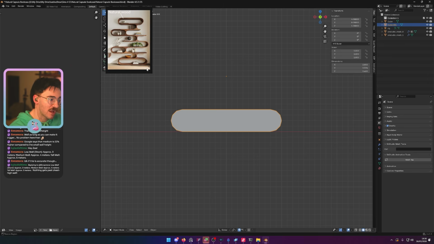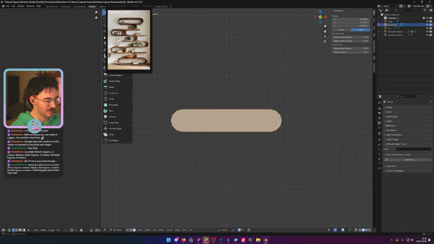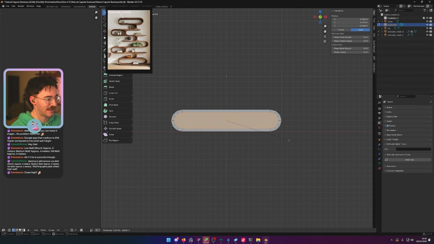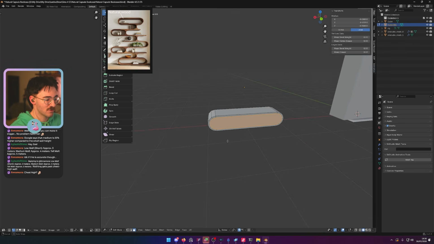Now, what if we wanted to hollow it out? Great question. We go into edit mode. We select the front face and the back face. Okay. We press I for inset. Now we can inset this a little bit, right? And we can start to get our thickness of the wood right. So say we want it like this. So we've got these faces here.